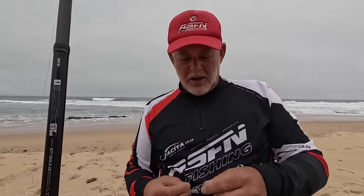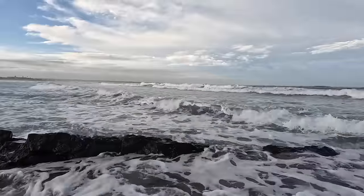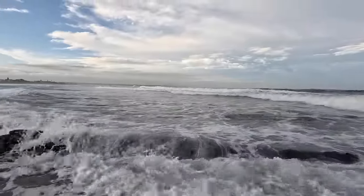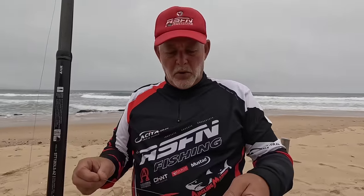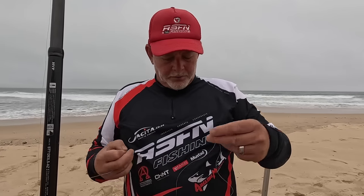Let's hope we can put some edible fish on the dial for you guys today. This whole area of Jeffrey's Bay from where the rock starts all the way to the main swimming beach - a few kilometers, probably about four - is all rocky, reefy area. You throw sand in the back and a lot of these spots are very popular surfing spots, so be considerate of the surfers as well.